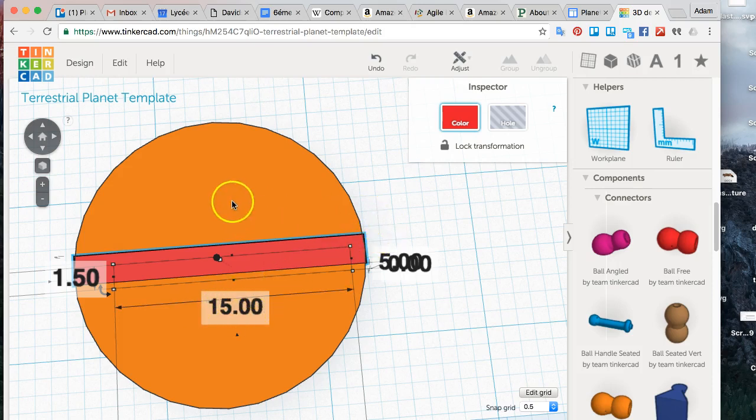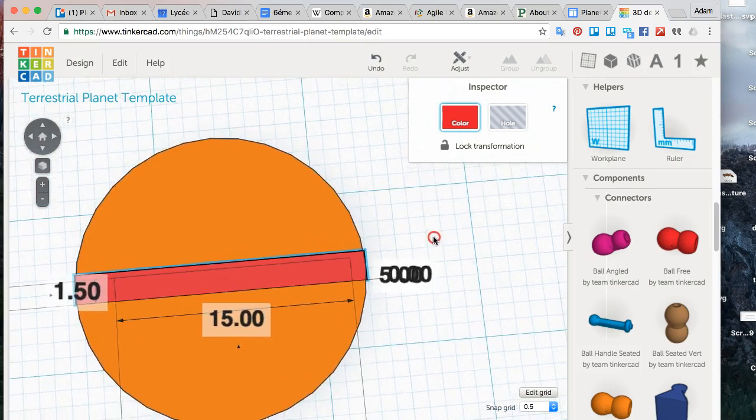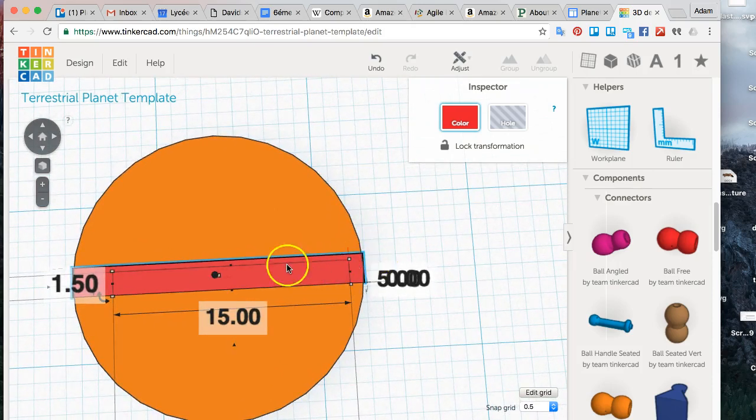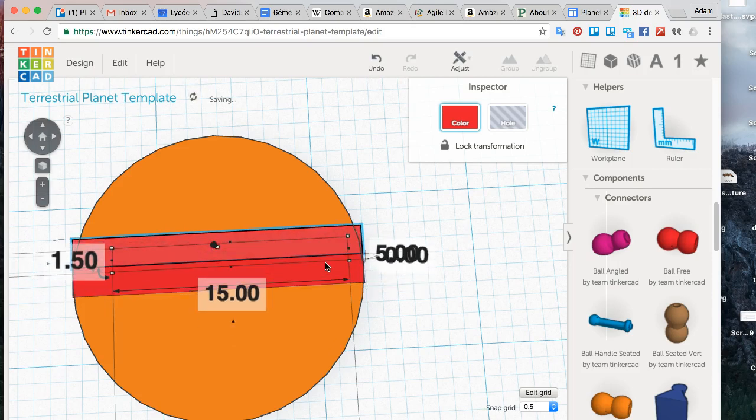Now we need to figure out the sizes for each layer of our model. So we want to make another rectangle and stack it on top here. We can press Command D to duplicate it, and then press the arrow key up and get it to rest right on top of the last one. And this one, we can adjust in about a millimeter or so.